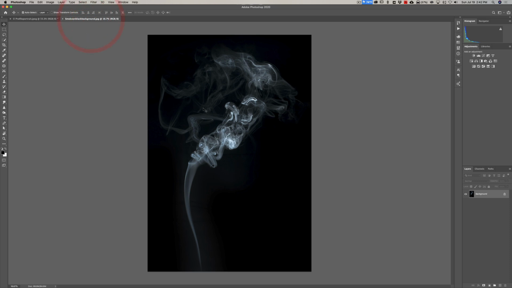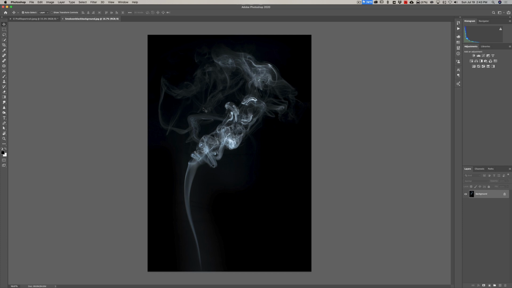I have this image here, and I had a number of these different images. I got them from a stock photo site. You don't have to get them from stock photo. You could create them yourself. It's very easy to do. Just get a black background and get an incense stick and have the incense stick lit at the bottom, allow it to waft through the air, and make it side lit so the light doesn't hit the background, and take a number of different images of the smoke as it changes shape and wafts through the air.